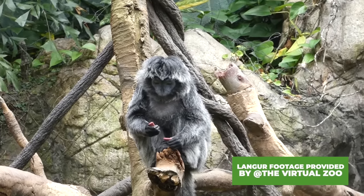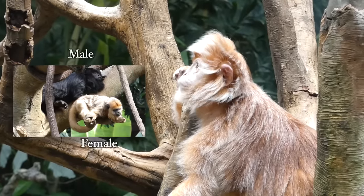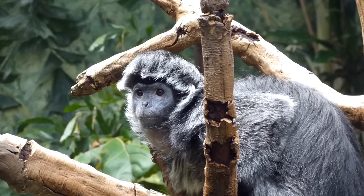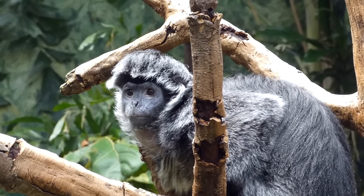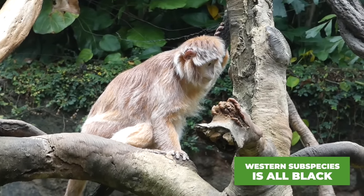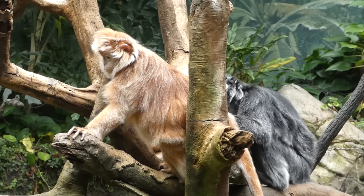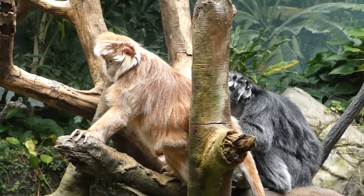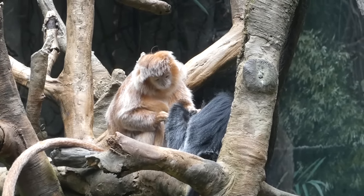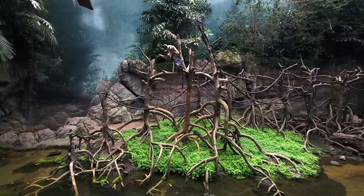True to their name, their fur is glossy black. They're not like black howler monkeys where girls and boys have different colored fur — so what's with the orange one? Langur babies are born bright orange and their fur darkens as they grow up. Some eastern ebony's will stay orange their entire lives. It doesn't do wonders for their camouflage, but lucky for them and sad for the circle of life, their natural predators are either extinct or on the verge of extinction. That still doesn't stop humans from destroying their habitat for agriculture. But you know what they can't destroy? Their trees in Jungle World.